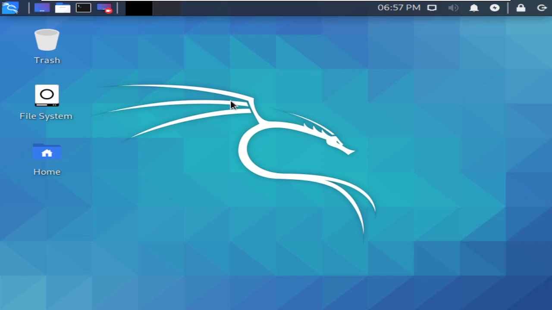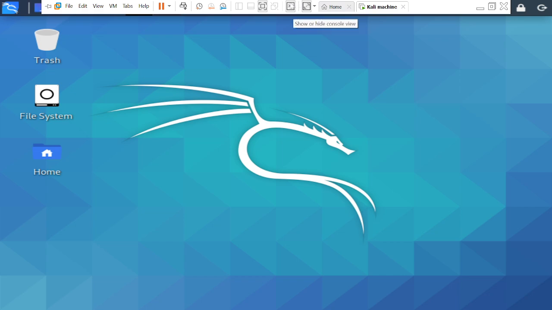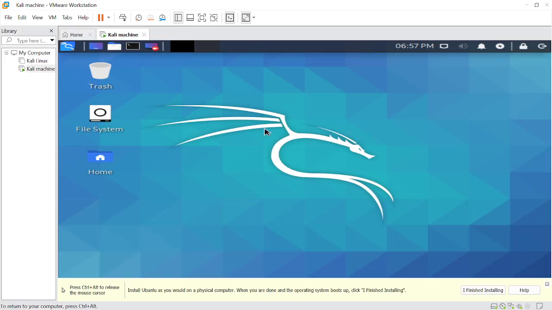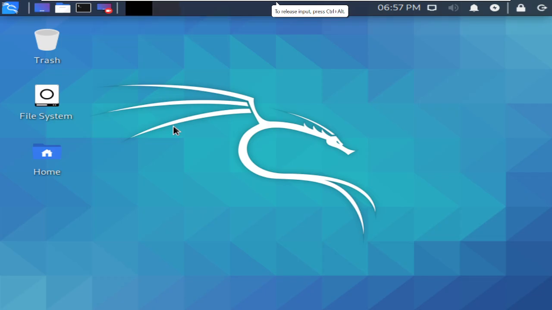So when this is done, it's done now like this. This is our environment, our Kali Linux environment. You can leave it like this, or exit from the full screen and leave it like this. Anyone that you want. But in my case, most times I love a full screen version like this. Sometimes I still leave it in the other setting.